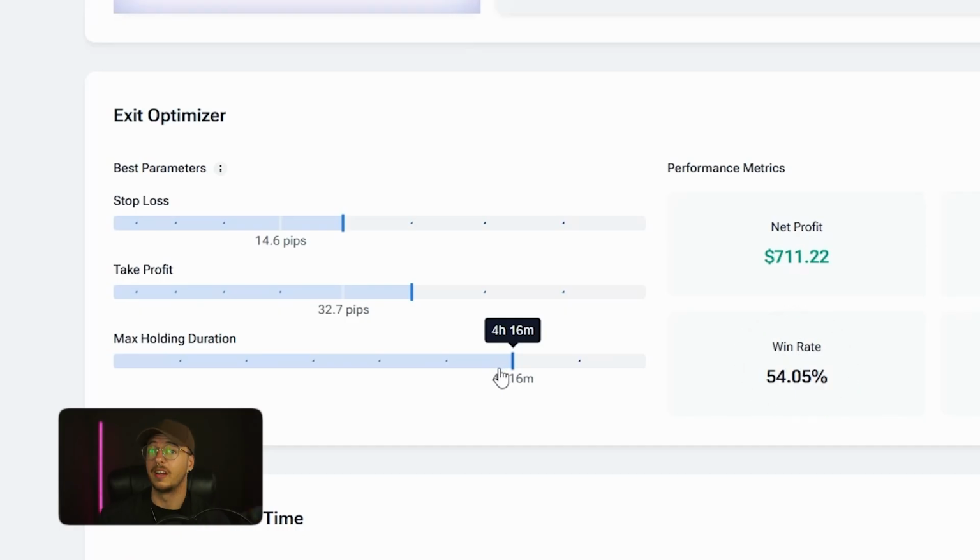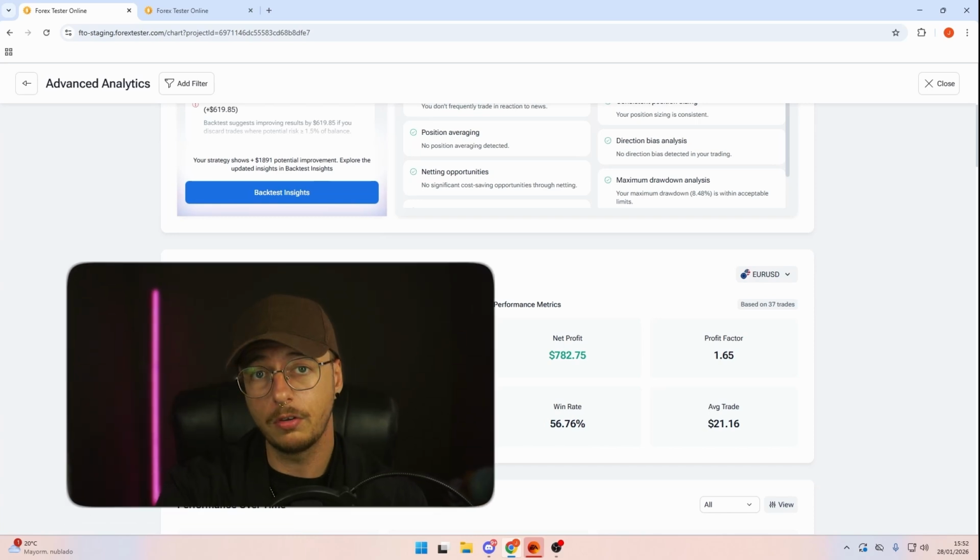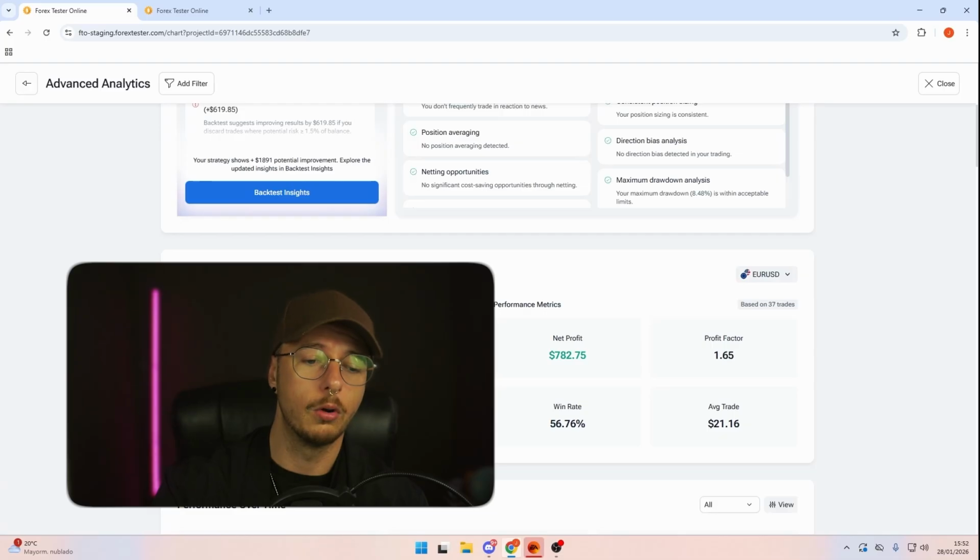Why? Based on experience. Obviously, if I don't have experience trading this strategy, then I would find the range that gives me more profit. In this case, from 3 hours 12 minutes to 4 hours 60 minutes is the sweet spot anyway, but I prefer 4 hours because of the time that I actually enter the market, which is after the New York Open. So now we've got this clear, we can find the sweet spot for each parameter based on our experience, because that's always going to be better than not knowing anything about the strategy, and as well based on pure data that is giving me the best results.